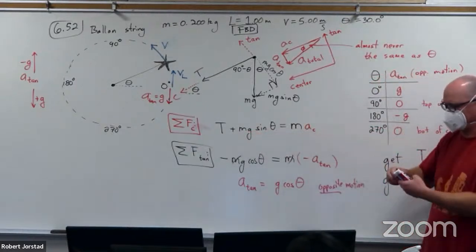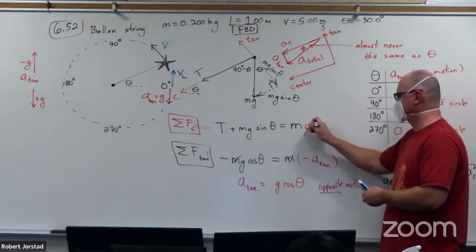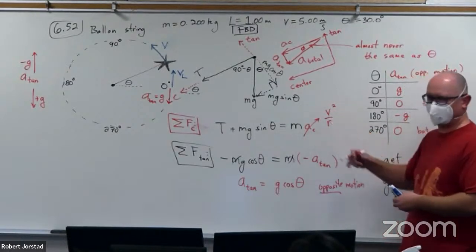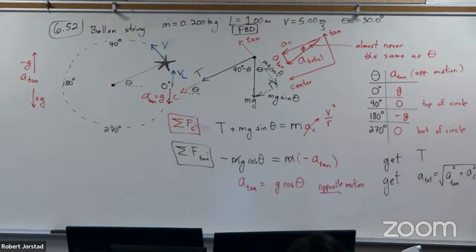No. Wait, what's AC? V squared over R? Don't we know V? We know R. So on a test, I might try to ask you simpler versions of this. For this first one, I wanted to really just show you the right way to do it in its full complexity. And then you'll see the rest of the problems we do today will be a lot more fun. And what we'll do is we'll simplify these in many ways.